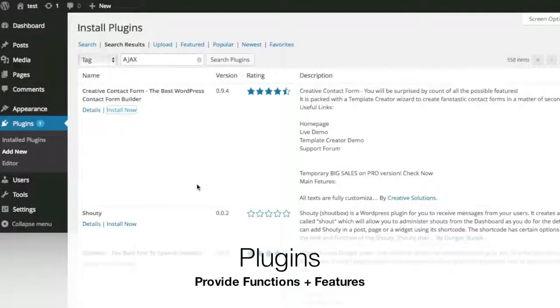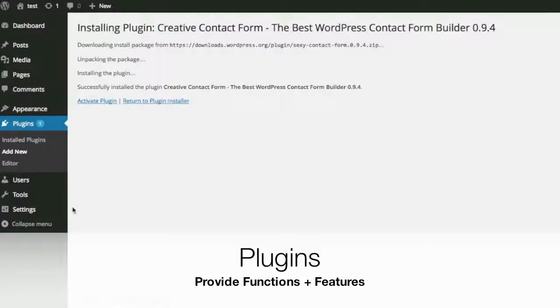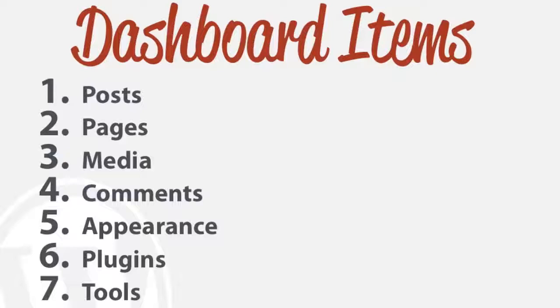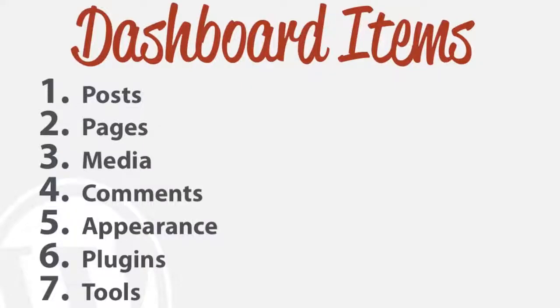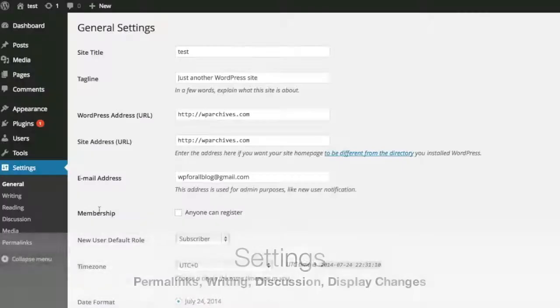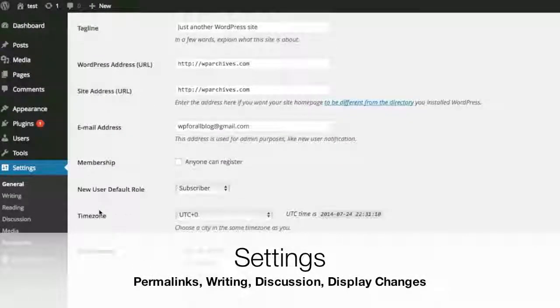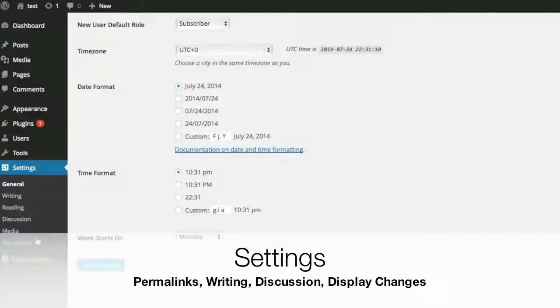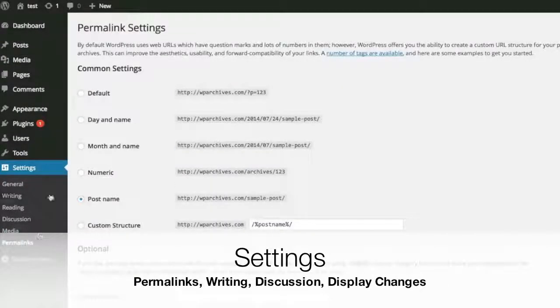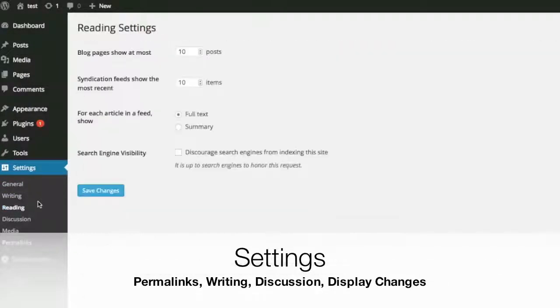Plugins is where we're going to be adding new plugins or searching in the plugin directory, and really it's where we add the functionality or add these added functions to our website. We're not going to be using tools too much in the future, but it's where we can import or export data. So it's definitely something we can utilize in the very beginning. And settings is where we're actually going to be customizing things like how we view permalinks, so how we view our actual URL, how comments are displayed or how comments are approved for moderation, things like that. There's a lot of different functionality to the WordPress website, and in settings is where we're actually going to specify how we want those settings to display or how to function.